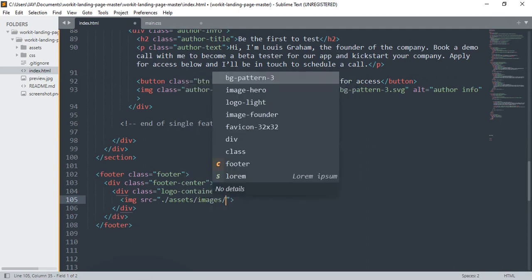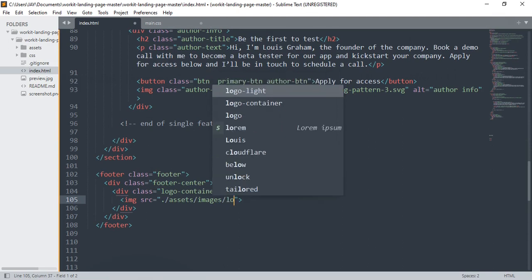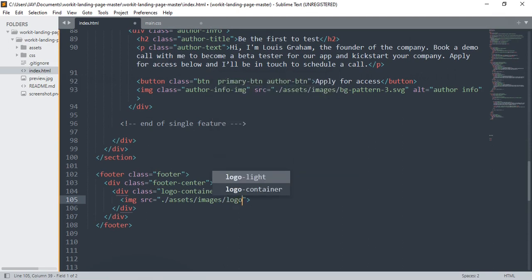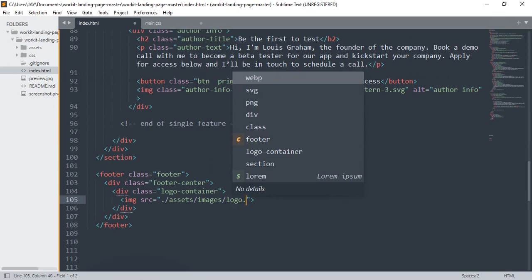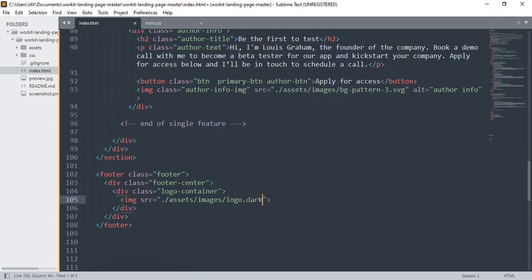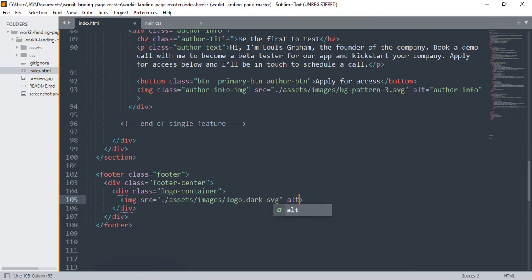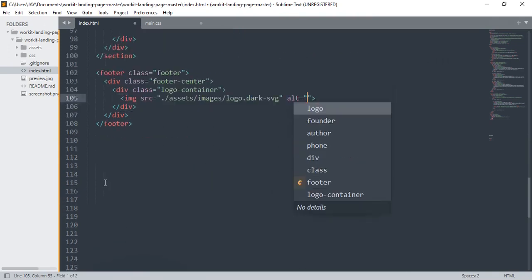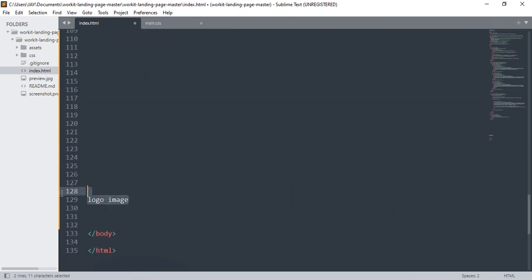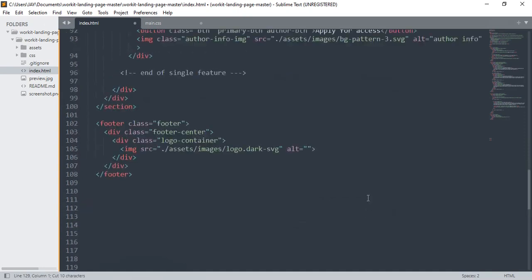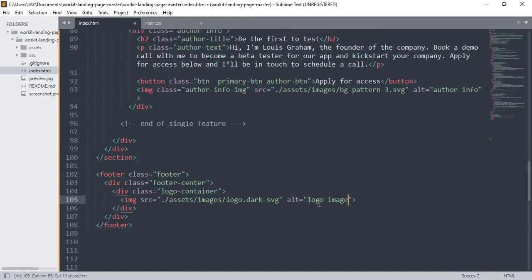Then above all, this one is logo dot dark, it's an SVG format. Then we want the text that will appear in case the logo fails to load. This is the text. Now we have got this one.